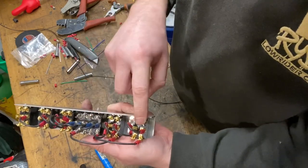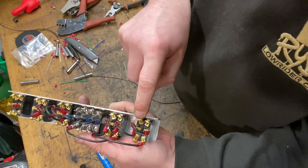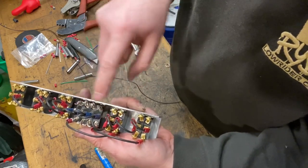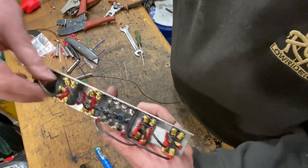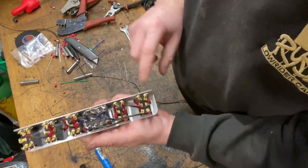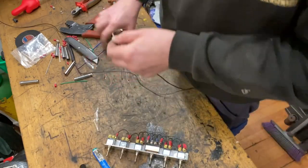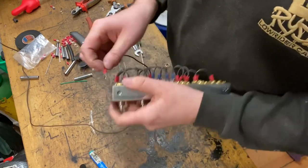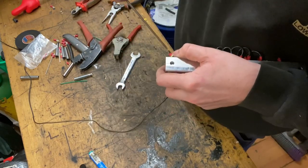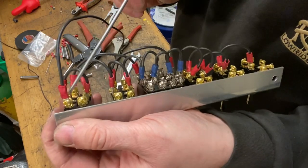And then you need to link across from that first switch to here, and second terminal to there, second switch first to there, there to there, and then this will link to whatever you've got going on with these other terminals. So I'm going to quickly show you where I'm going to route one of the dumps. Now that's going to go to this first terminal. So the grey wire will connect to that same terminal here.